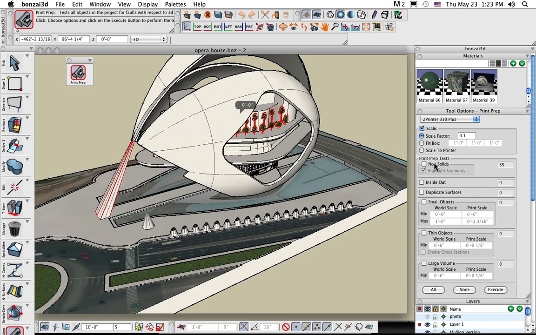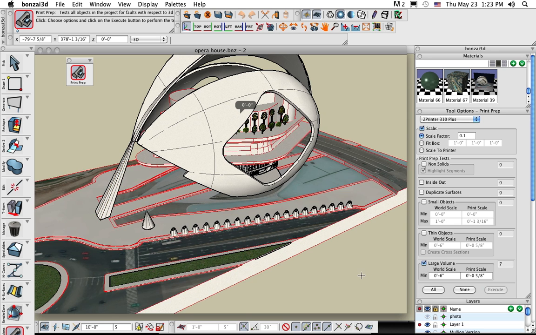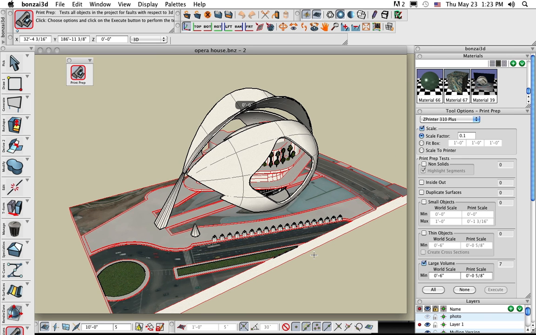Okay, and there's a whole long list of other things we can check for too, like large volumes. So if I turn that option on, we click execute, and then it analyzes the model for large volumes. And what I mean by that is to speed up the printing process, save weight on the model, and save cost with the amount of material. Sometimes you have some large areas that will take longer to print. And so, for example, the base, it's saying, well, this is one solid object. So it highlights that and says, you know, this is a pretty large volume. And so you may want to reduce that by maybe carving out some cavities in there or something like that.